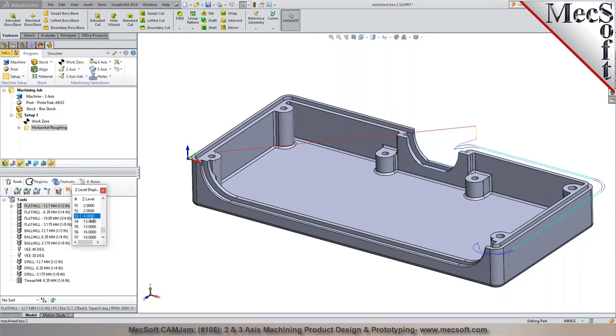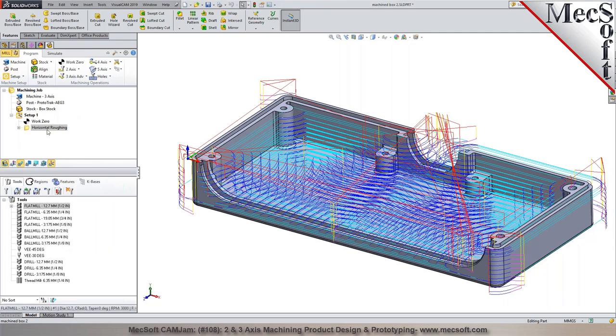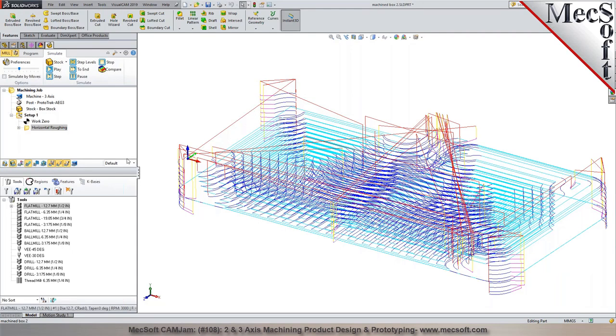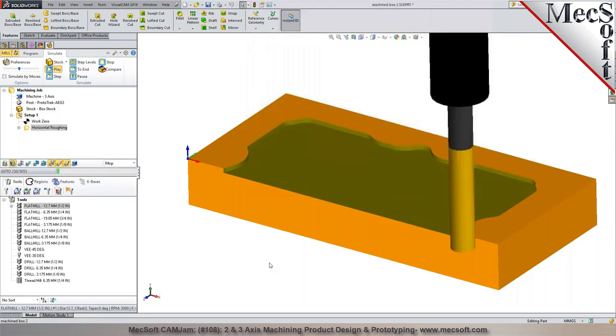Could we simulate that? See what it looks like roughed out? We're going to do that right now. I'm also going to apply different colors during simulation, so it just makes it easier for us to view it. Okay. I'm going to go to Simulate and say Apply based on the operation and select Play.